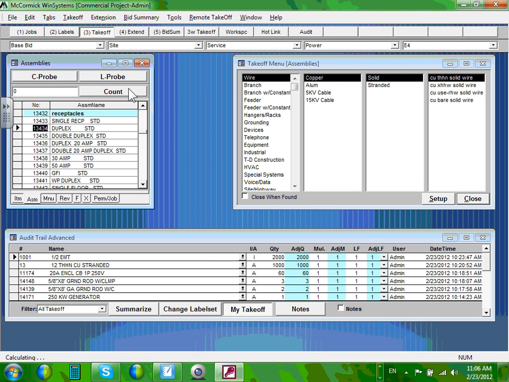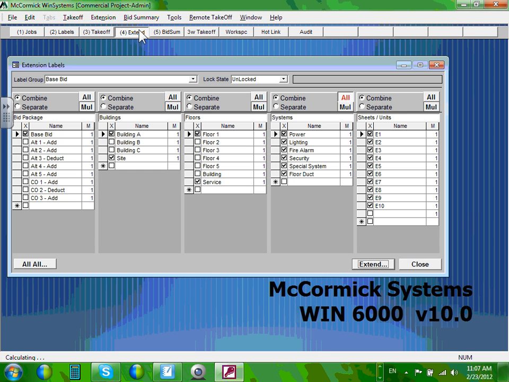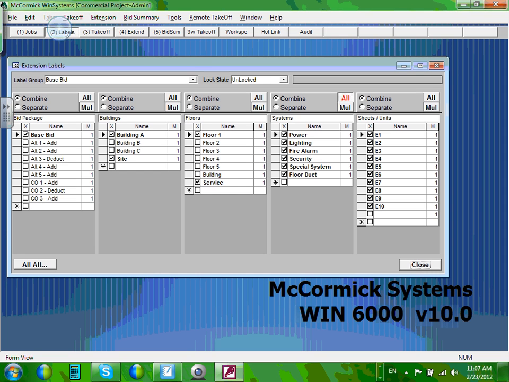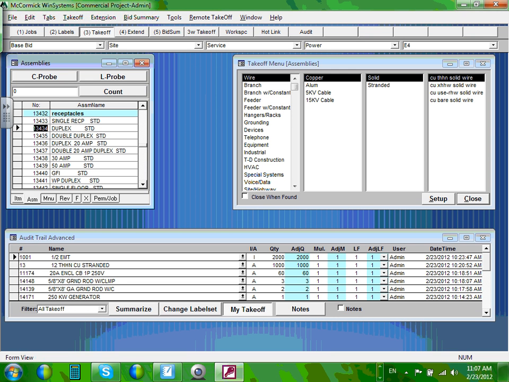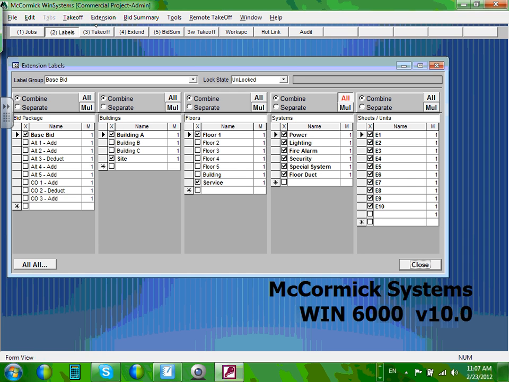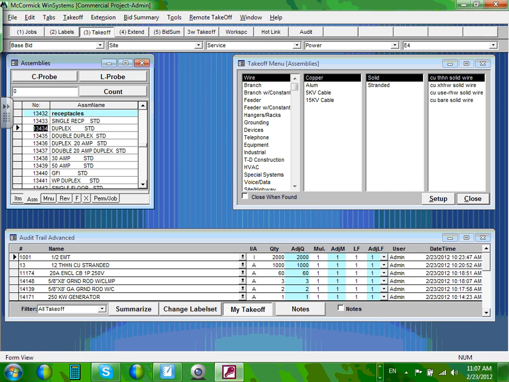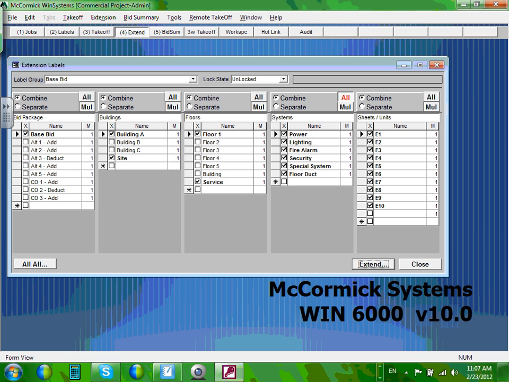Okay. All right. So can you guys go with me, everybody, to extend? When you go to extend, you're looking at the same labels that we did when we assigned the jobs, right? Does that look familiar to you? These are the ones that we got for labels. Here's all your labels that you set. That's how you're going to slice your project. Then you go to the takeoff. This is how you're going to be taking them up under these labels, right? See how the labels carry through. The labels came from the label into the takeoff, into the extension now. The same labels, okay?